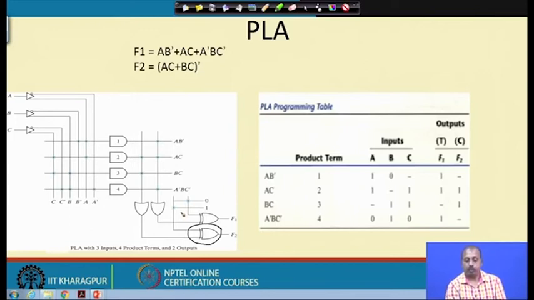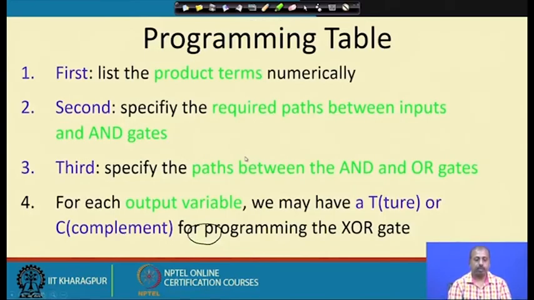In the PLA programming table, we first find out what the product terms, the inputs and the outputs are. This is known as the PLA programming table, and once this is done, we can go for the actual realization.